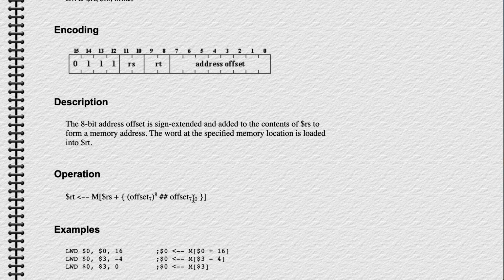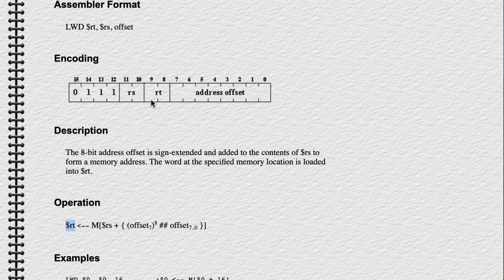Say we want the fifth element out, we can add 5 to the memory address and move 5 slots down in memory to get the data we want. Or if we don't want an address offset, if we do want where the memory is located, we can put 0 in this spot right here. So RS is the register that contains the memory address, and RT is the register that we want the data from memory to go into.